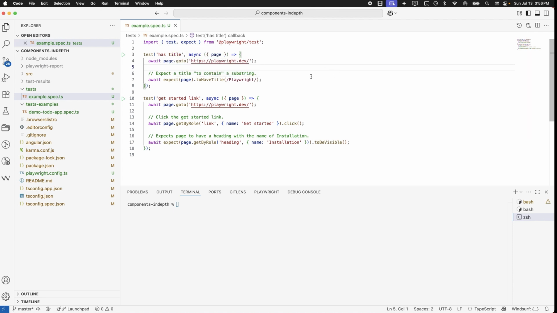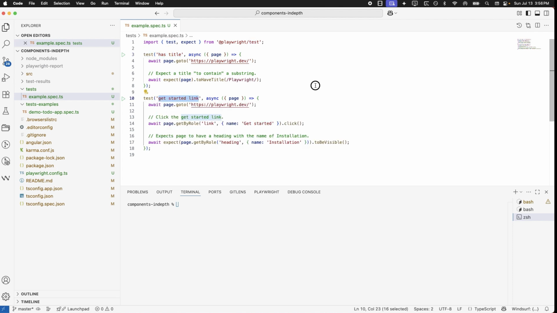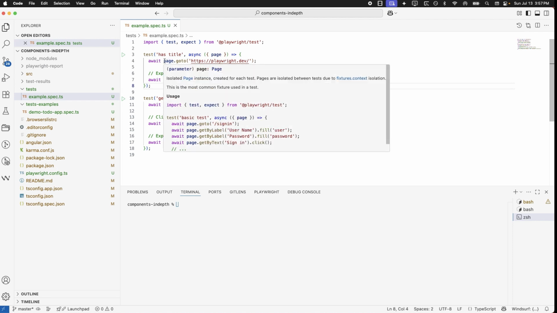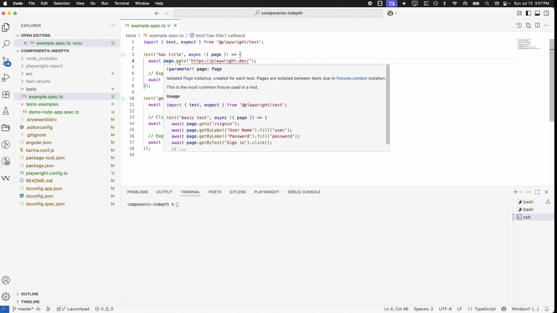So what the test is actually doing is some imports, and you can see there are two tests here. A Playwright test starts with test, and then the test has a name, and you can see another test here with its own name. The first test is a navigation test basically. It's going to the playwright.dev website, and you can see the page.goto, and you can hover your mouse over it, which is an easy way to understand what that page is all about.